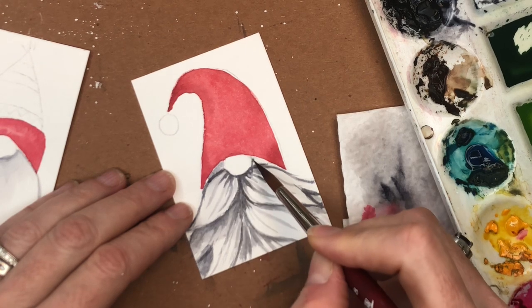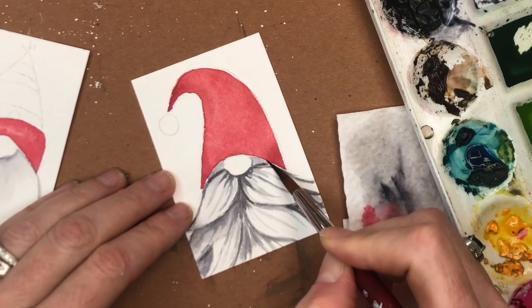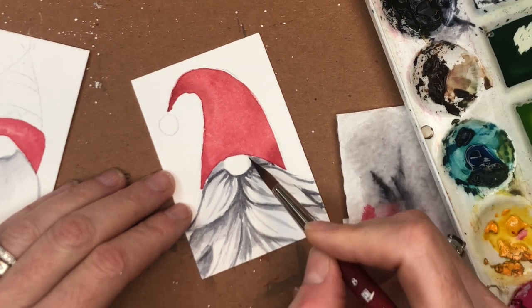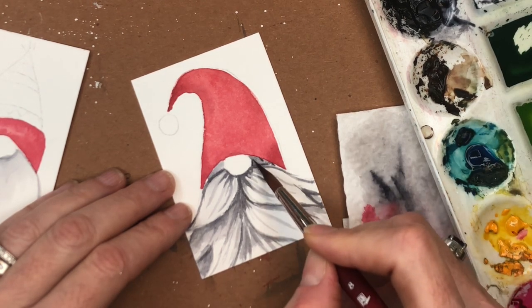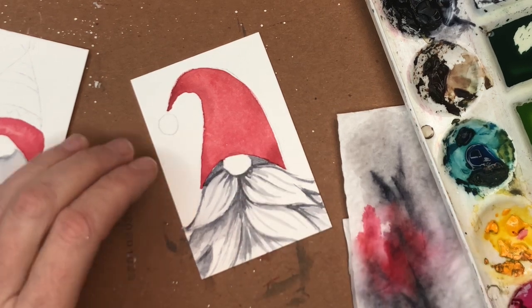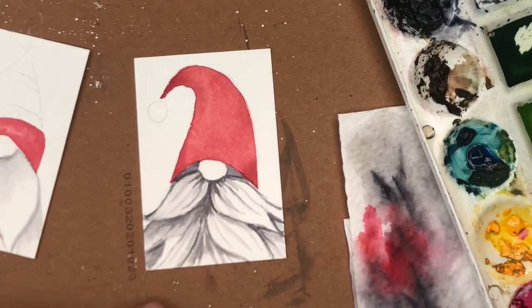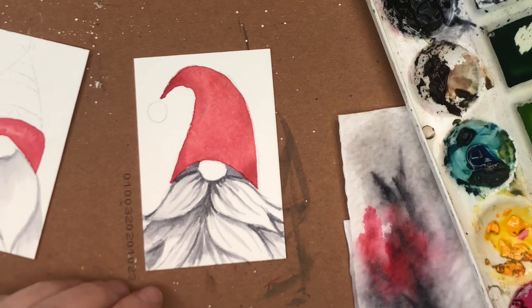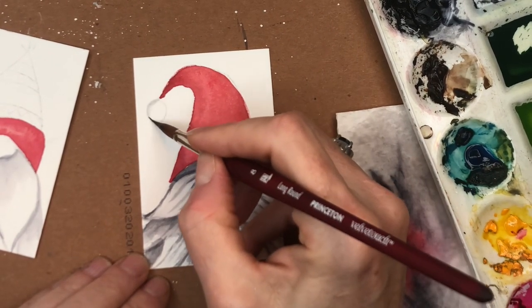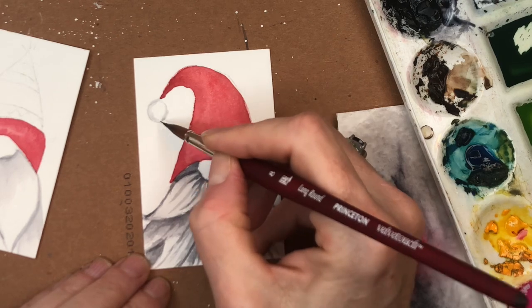we want the nose just to be this nice peachy, pinky color. And that's more highlighted if the other colors around it are not the same color. Just gray. Fill that in. It's like hiding under there, right? The ball you can keep white. You can add a little gray to that. On the edge of it, the pom-pom.